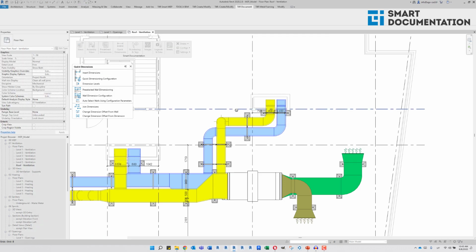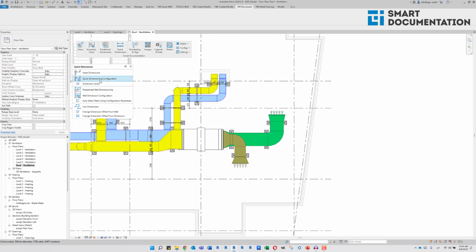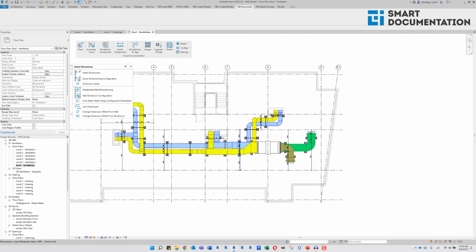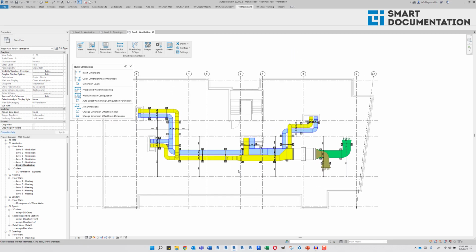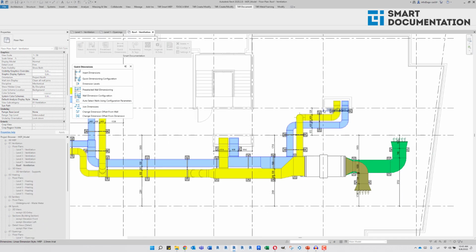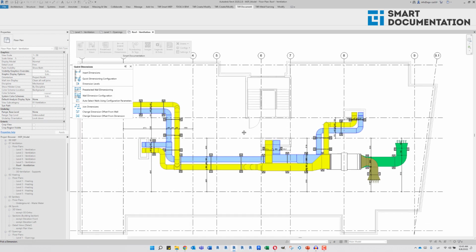I think I needed one here. And just some finishing touches on this side. And just like that, I have the whole drawing dimensioned. But if I decide that I want to join some of the dimensions, I can do that as well. So join dimensions, select one, then another and another, and when I click escape, all the dimensions are joined together.